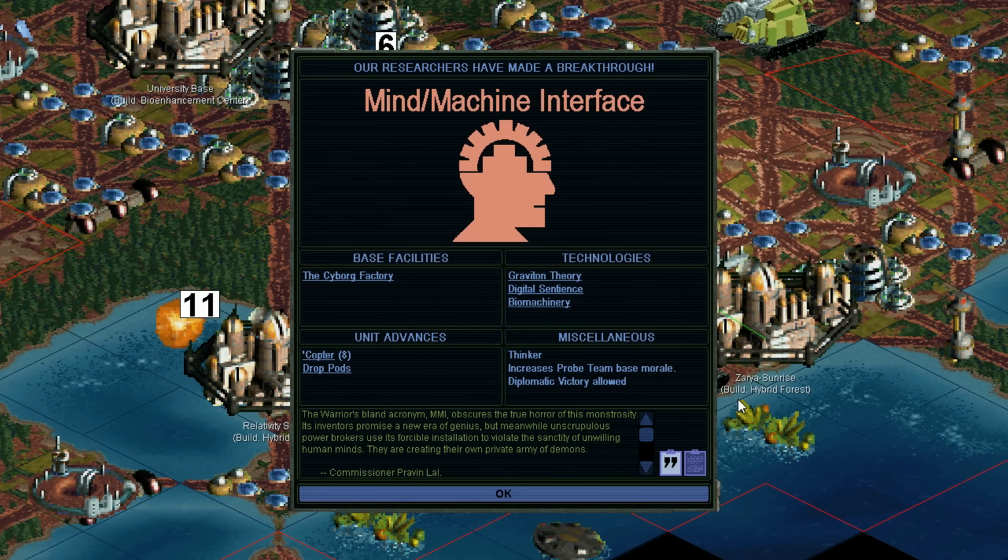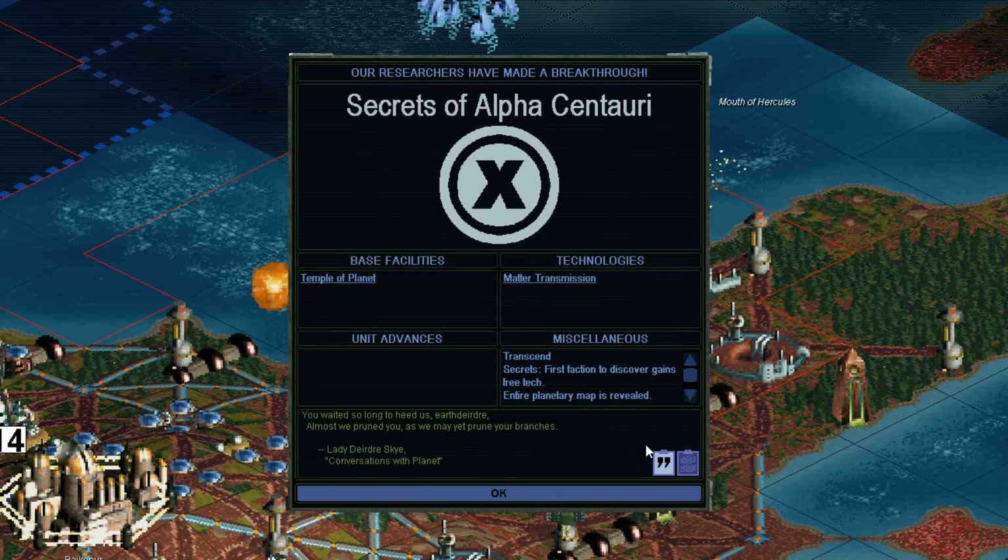Its inventors promise a new era of genius, but meanwhile unscrupulous power brokers use its forcible installation to violate the sanctity of unwilling human minds. They are creating their own private army of demons. We pruned you, as we may yet prune your branches.